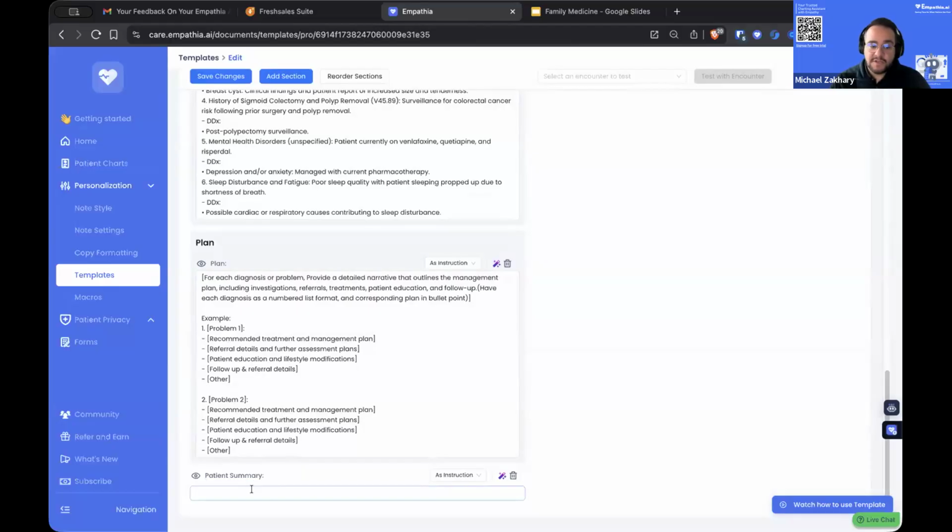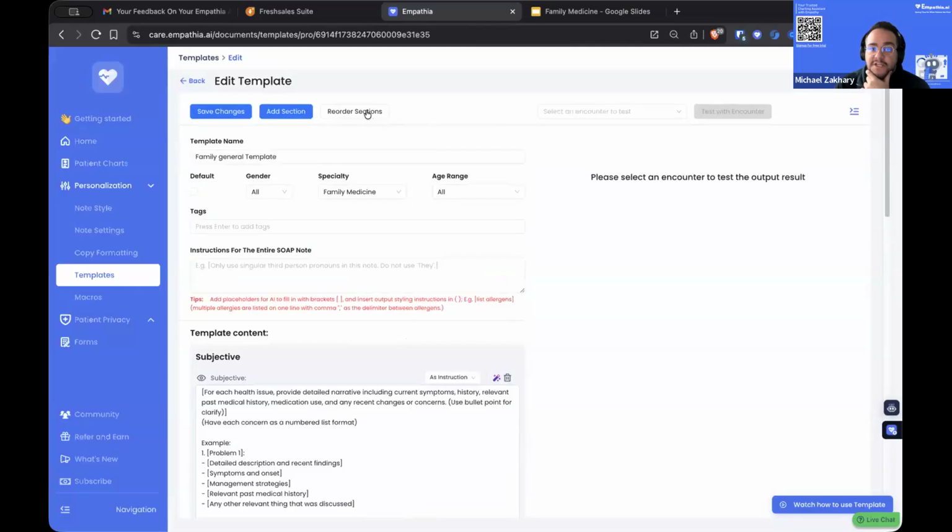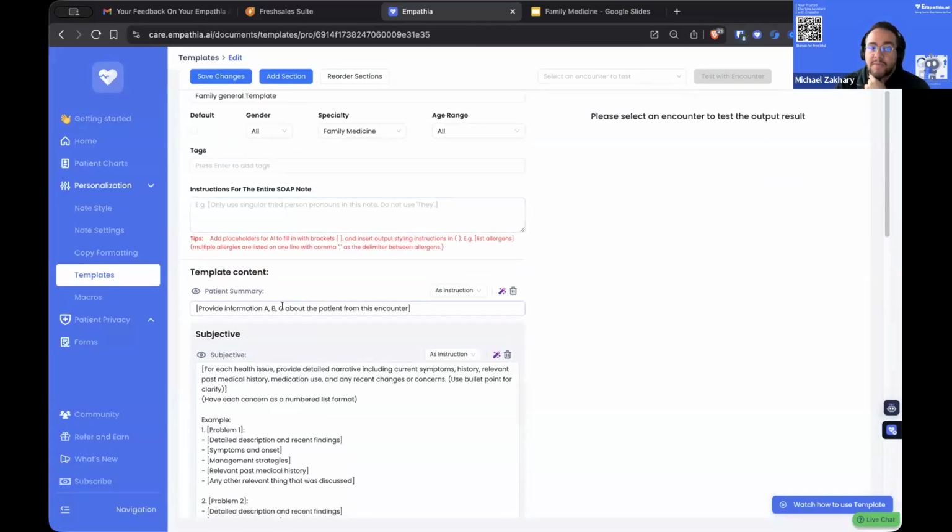And you will enter the instructions, provide information A, B, and C about the patient from this encounter, and then we can move this section through the reordering all the way to the top above the subjective. Here we go. So the patient summary is going to always be at the top, and then the SOAP note would start. And it would look exactly like that, except the ABC would be all the parameters you're looking to get out of the SOAP note.